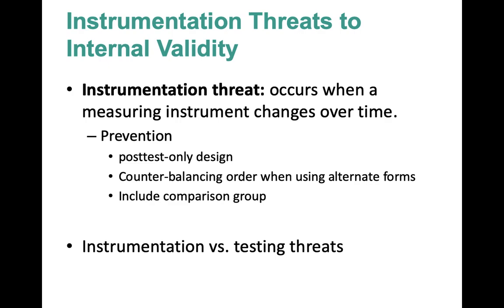Another thing that you could do is, in the previous example, I talked about using two different forms of a test at pretest or posttest. Well, you get an instrumentation threat if those forms are not equivalent. So if one form of a test is, say, more difficult than the other, or one is easier than the other, you've got non-equivalence, in which case a change over time might not be due to any kind of treatment or intervention. It could merely be due to differences in the difficulty of the tests. So that's another example of instrumentation.